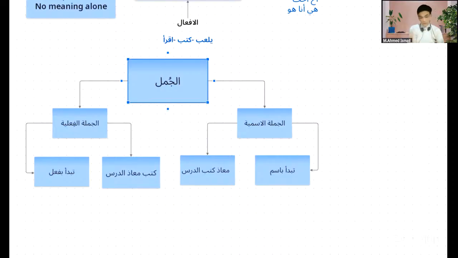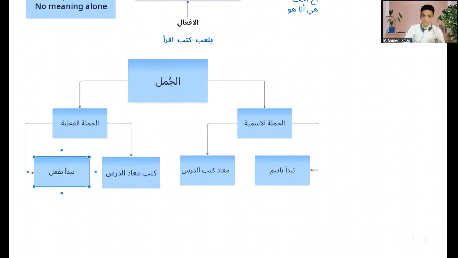But in Arabic, it's not like that. In Arabic, you can start with the verb. Really? Yeah, it's okay to start with the verb. So for this reason, we have two types of sentence in Arabic: al-jumla al-ismiyya and al-jumla al-fi'liyya. The word ismiyya is from the word ism, which means it starts with ism. And the word fi'liyya is from fi'l, which means it starts with fi'l. For this reason, I write here تبدأ باسم, start with ism, and تبدأ بفعل, start with fi'l.